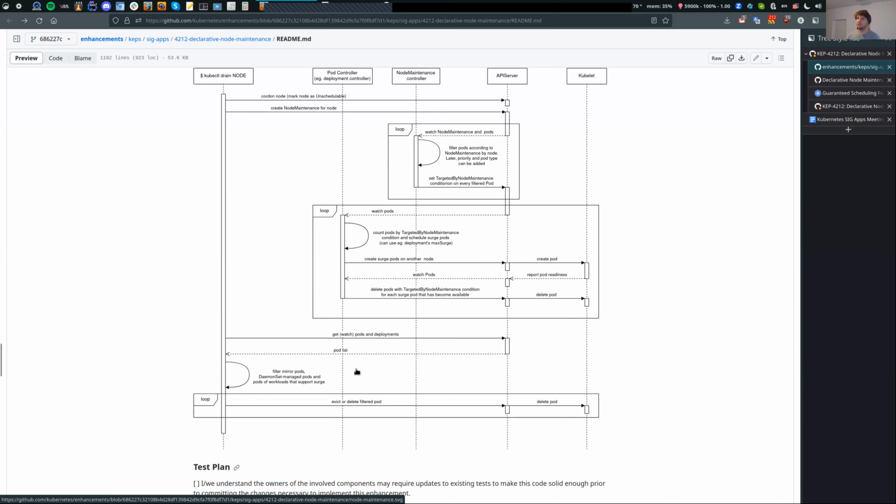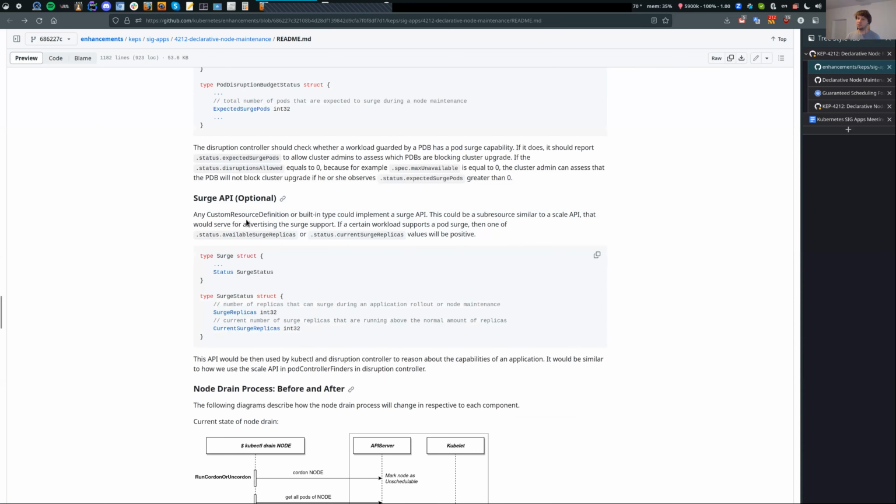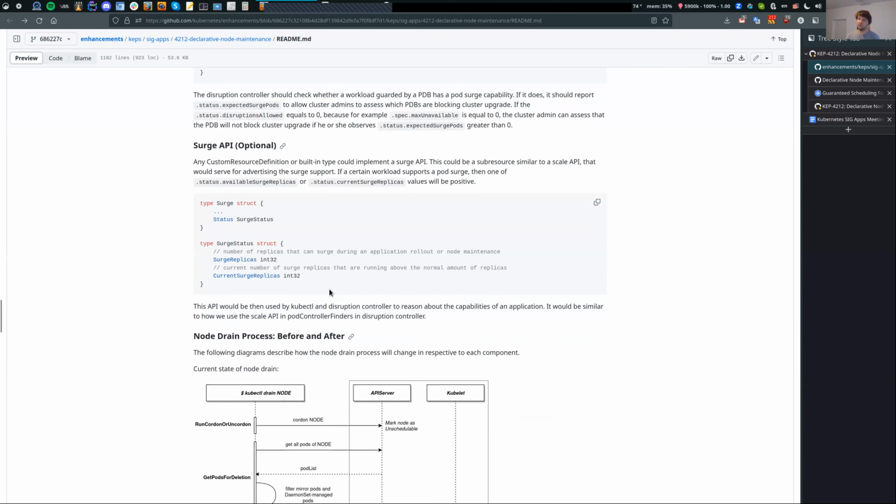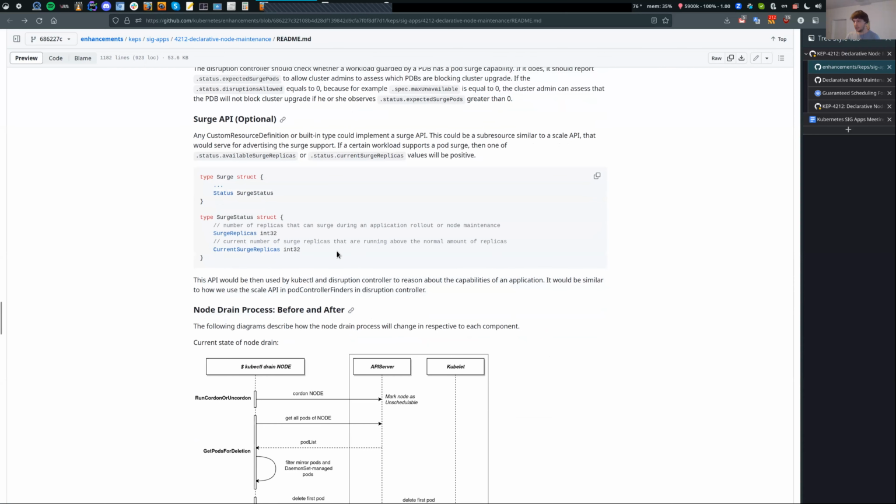But later we could add an ability to introduce a surge API, so any workload could implement this API. This is also work in progress. So we would need to detect if, for example, some custom resource has a surge ability, and then we could use this to give the control back to the CRD to do the pod deletion or migration.